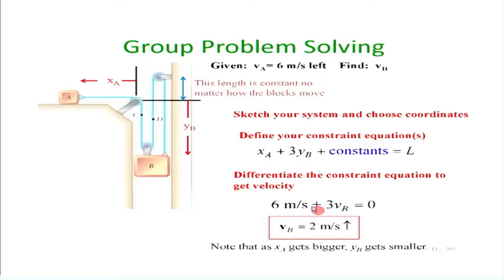Another question that was asked on the chat, why we have taken this YB to be equal to VB. Note that we have not taken YB equal to VB. The only thing that we have changed is we have said that differentiate this equation with respect to time, and the corresponding equation will be x a dot plus 3 yb dot, all the constants become 0, will be equal to 0. But x a dot is nothing but the velocity of bar a in this direction, and yb dot is equal to vb, and then we immediately find out the corresponding speed of this. So it will be 2 meter per second upwards. Why? Because this comes out to be negative. Our sign convention is downwards is positive with respect to the fixed axis. So minus implies the speed is actually upwards.